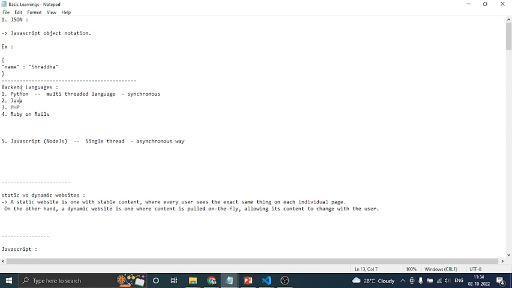Suppose for 2 or 3 hours in the daytime 1000 users are accessing our application at the same time, and in the evening only for 1 hour 1000 users are accessing, but for the next 23 hours there are no users or only 2-3 users. Then our Java or Python application resources will get wasted. You guys are understanding, right?